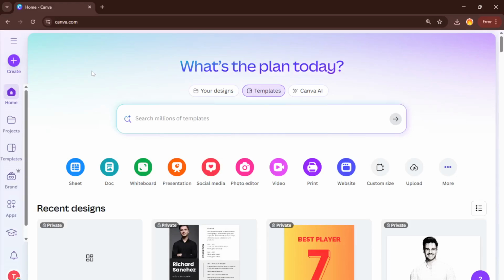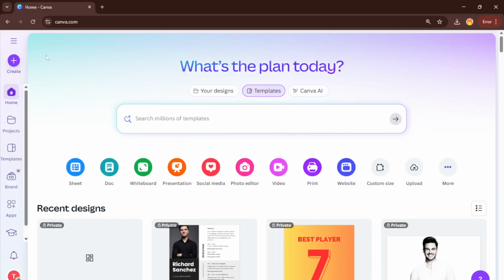If you've ever wondered how to make a professional-looking outro or end screen for your YouTube videos, something that really grabs your viewers' attention and encourages them to watch more, then you're in the right place. Today, I'm going to walk you step by step through making an awesome outro video using Canva, even if you've never used it before. By the end of this tutorial, you'll have a personalized end screen ready to upload to your channel, and you'll know exactly how to tweak it for any video. Alright, let's dive straight in.